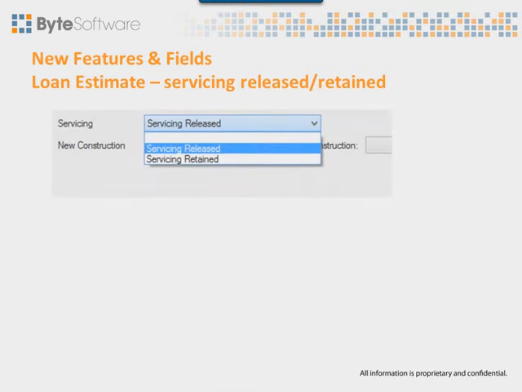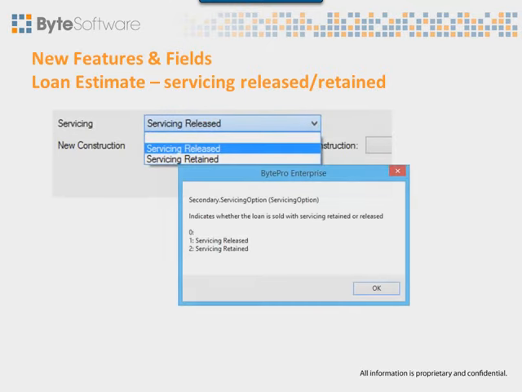The servicing disclosure on page 3 of the loan estimate isn't exactly a new field, but your folks may not be accustomed to completing it this early in the loan process, and roles that prepare initial disclosures may not currently have access to it. You may wish to set up validations and/or macros to help your users with proper entries.